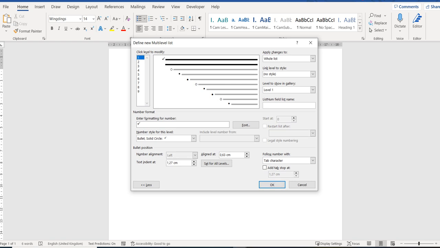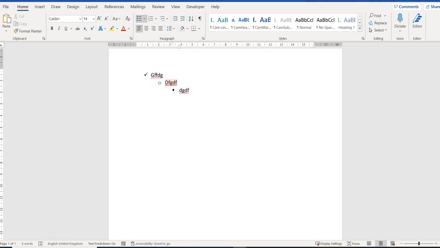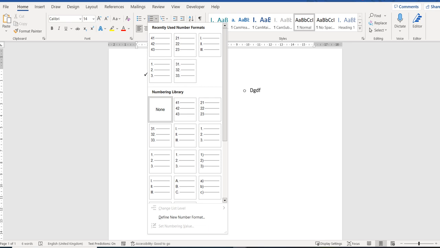We can say that we want level 1 to have a certain font, level 2 to have a certain one, level 3 to have a certain one, and at level 4, you can then decide that you wanted something like that, and say level 5 you want it to be something like that. Okay, so if I tab, you can see I get different styles of bullets that I can use. And remember, you just keep clicking enter, it takes you right back to the start of the page, the margin, and then our different numbers that we can use as well.